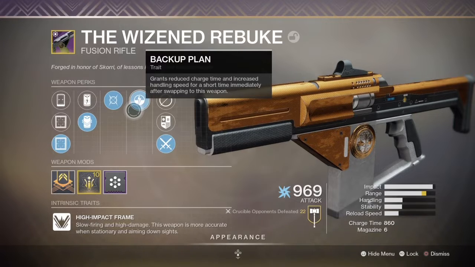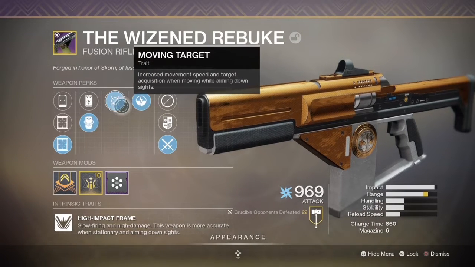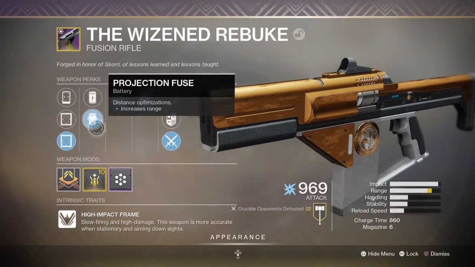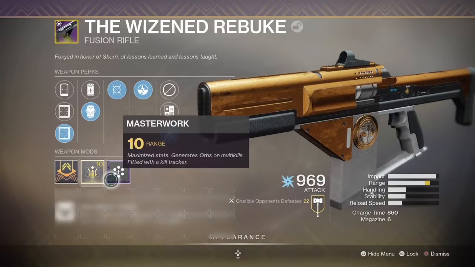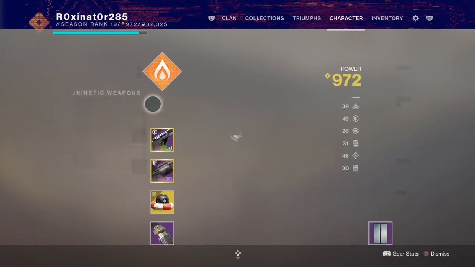So it's backup plan, which reduces our charge time, which makes it quicker for me to load up and fire against enemies in the Crucible. This is what you want on every fusion. We have moving target, which makes it easier for me to change what I'm looking at when my sights are aimed down. Projection fuse, which increases the range. On top of the range masterwork, backup mags to give us that 6th shot instead of 5. And a red dot micro, which also greatly increases our range.